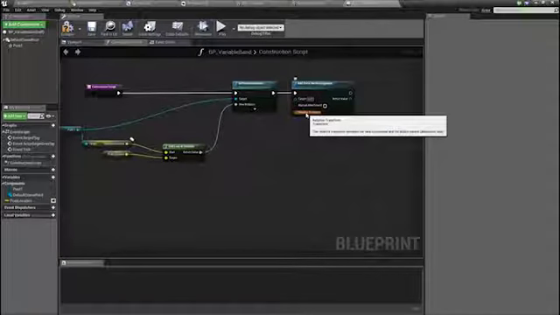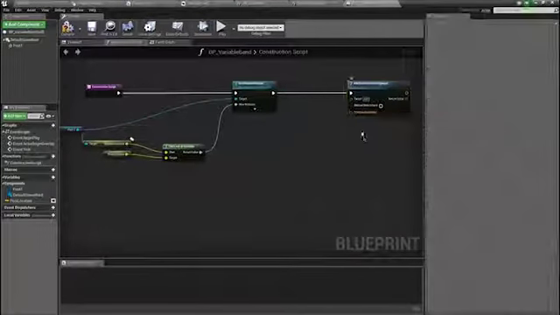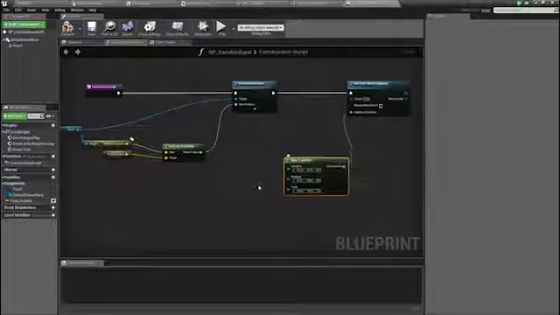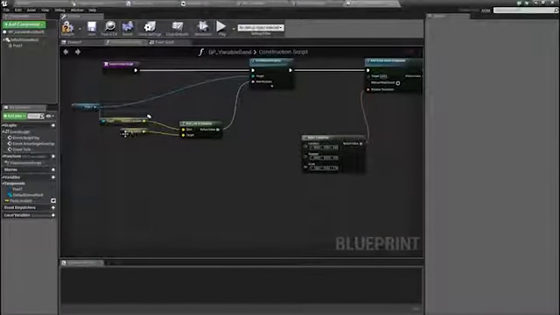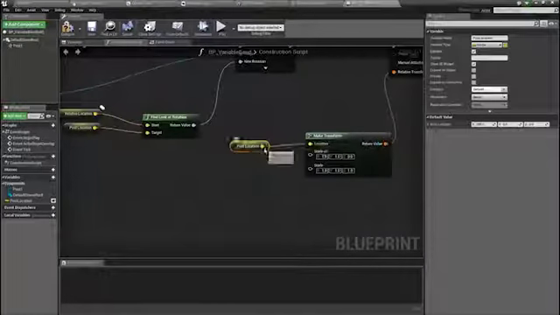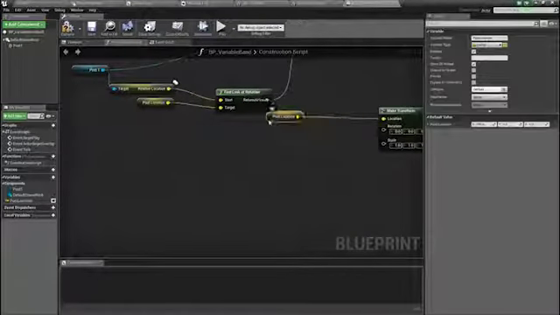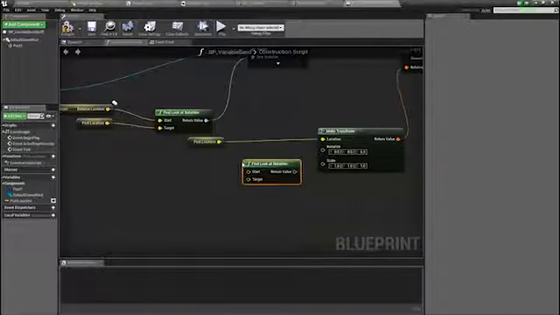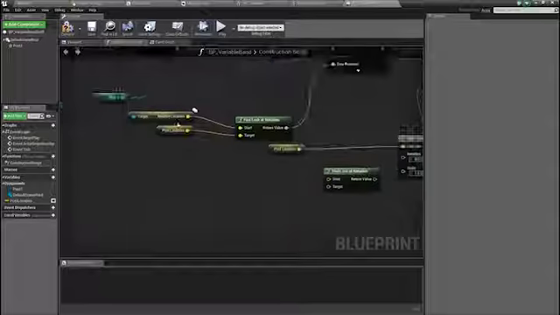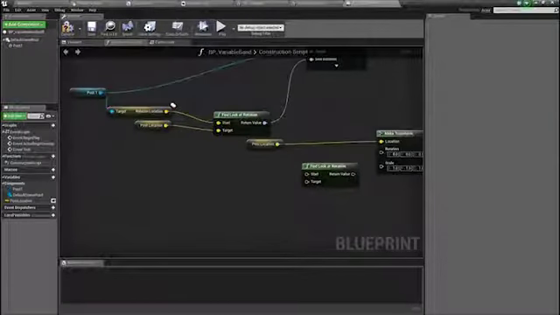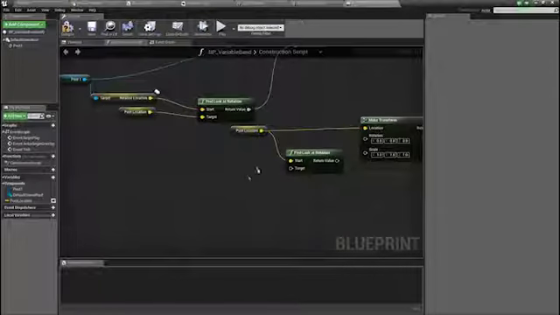So I'm going to get my relative transform, and what I'm going to do is I'm going to drag off of it and type in the word make. Now it needs a few things here. First off, we have a location, which is easy, so I'm going to connect post location to the location. The next section is it's going to require a rotation, so I'm going to get my find look at rotation, but this time instead of looking from the relative location of post 1 to the post location, I'm going to do it the other way around because we're going to be looking backwards.